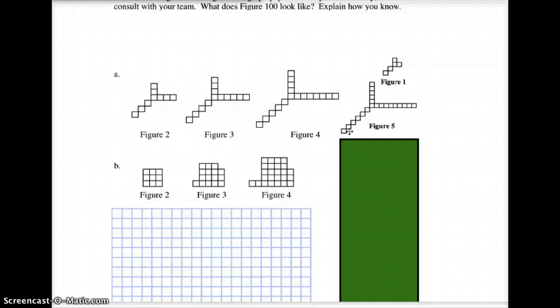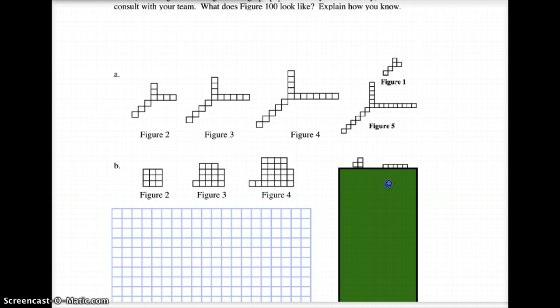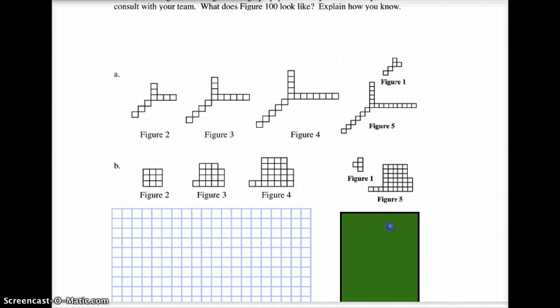Alright, we should all be done with that now. Figure 1, what is going on here? Figure 1 and figure 5 look like those. So, let's take a look at what's happening here. You might notice figure 2 has 3 rows up, although I don't know if that truly has any bearing or effect on this. I have to kind of figure this out myself as I'm going along here. You might notice this edge always has 3. 3 here, 3 here, 3 here.